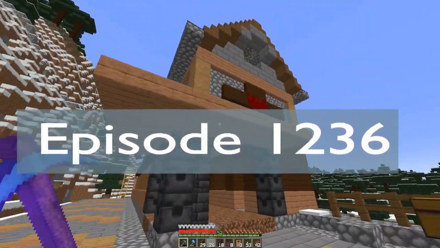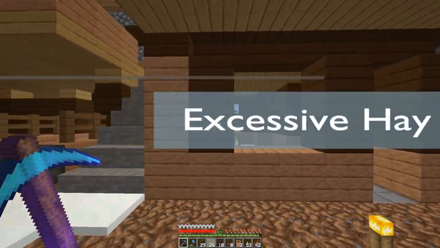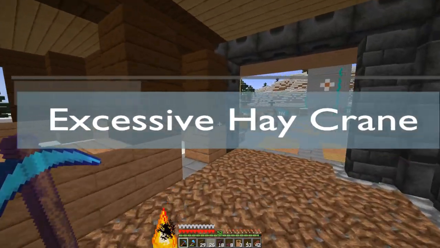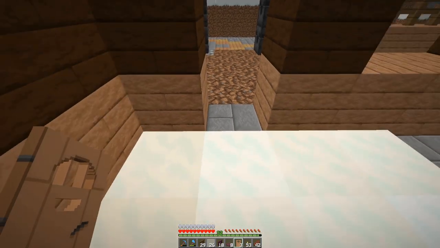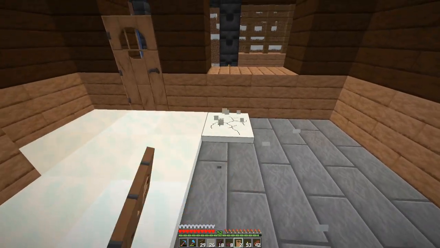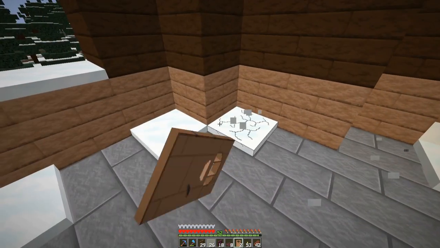So hopefully we'll finish up on the stables today. Let's just jump right in. We're going to start right here with the main office. So each office has a door, of course. Let's get rid of the snow.